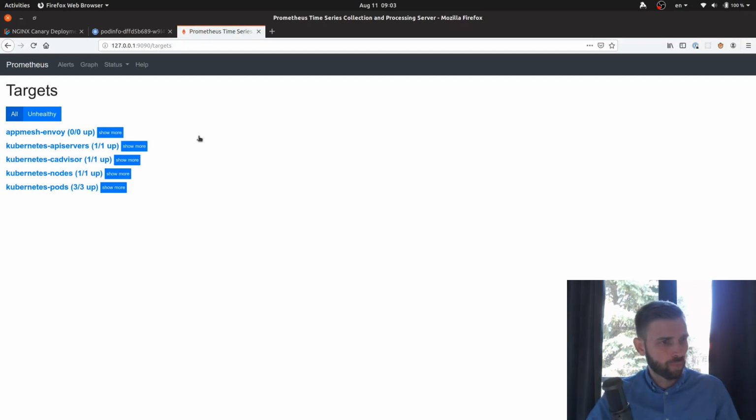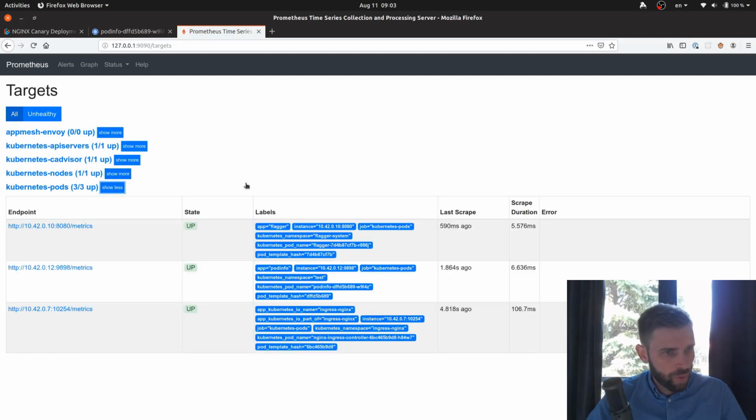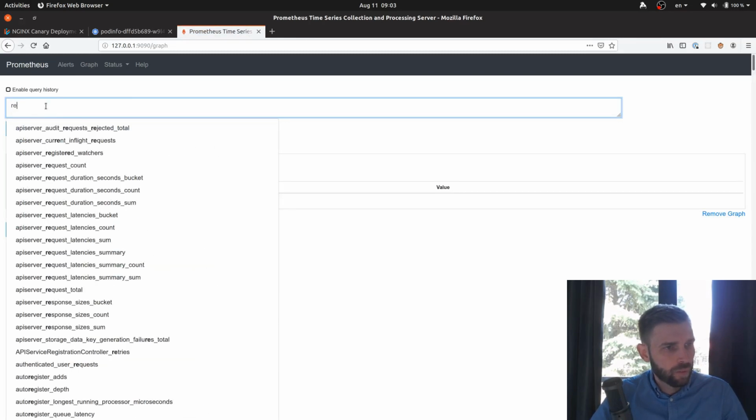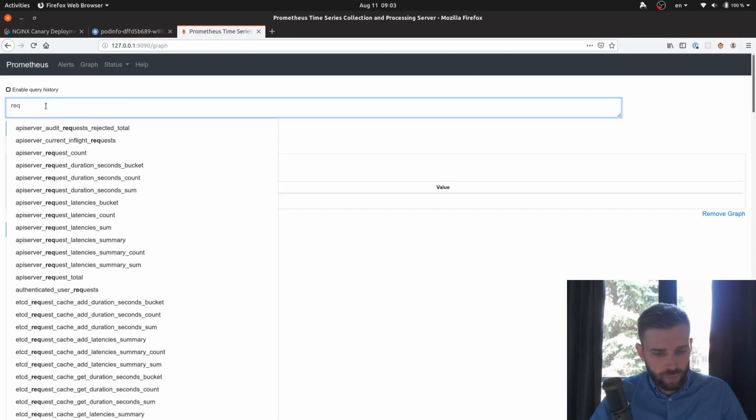Targets. Pods. This one is running. I recognize the port. So it should have some request.